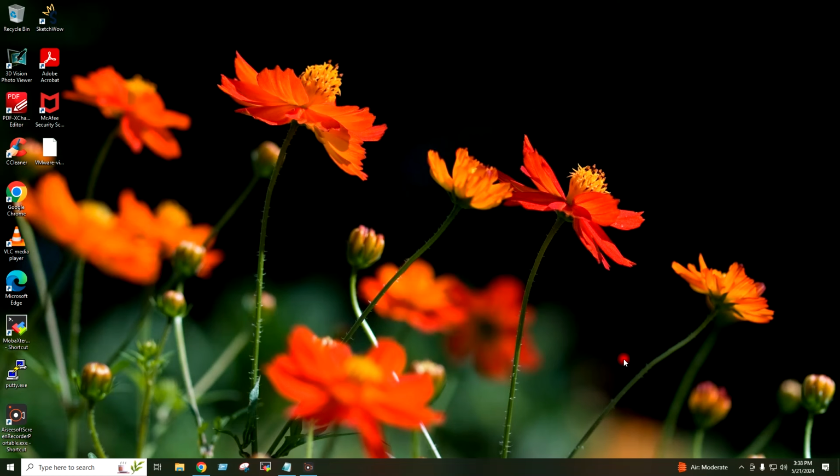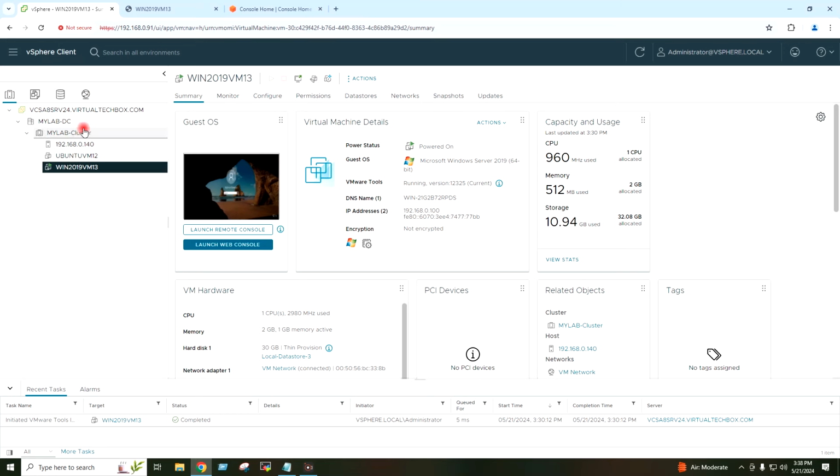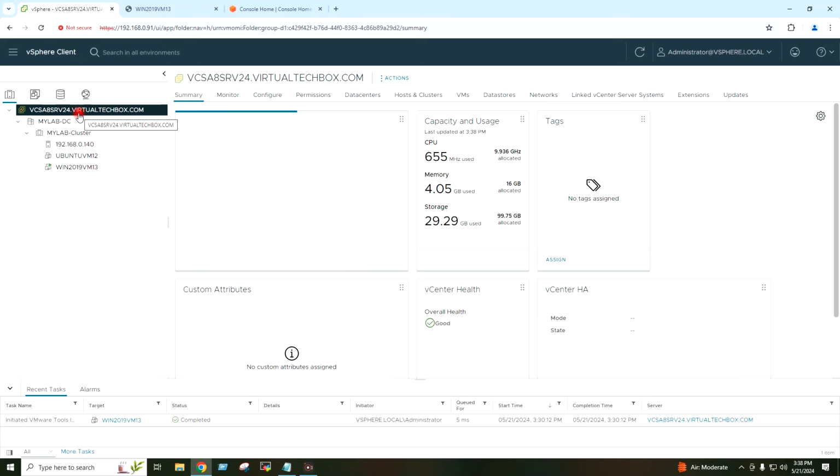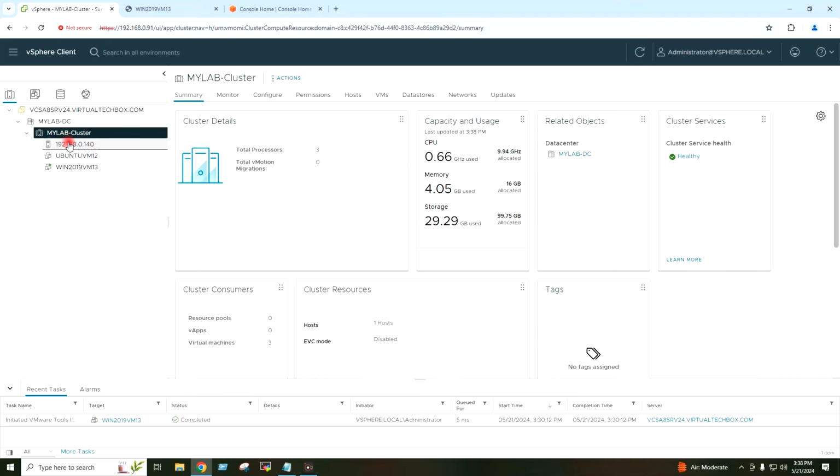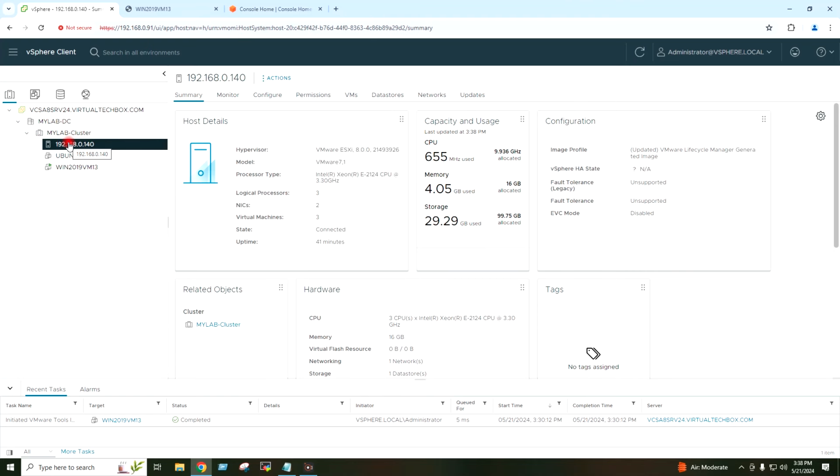I am Ashfaq and today I will show you how to migrate the VMware virtual machine to the AWS. I have logged into my vCenter 8 and inside this vCenter I have created one cluster, and inside this cluster I am having one ESXi 8 host.